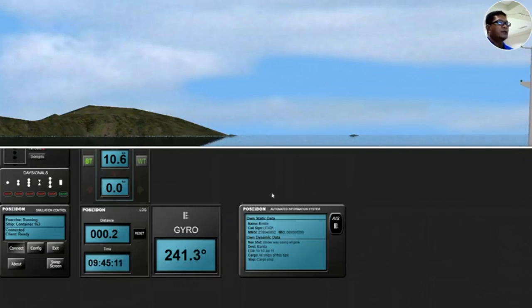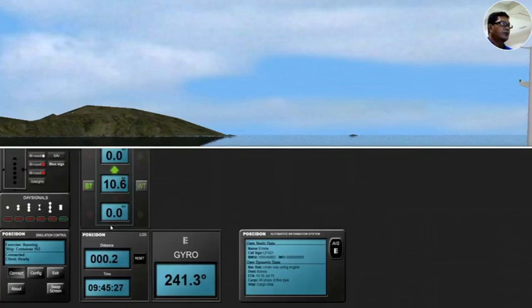For the second part of the screen, or the second display, we have the AIS, our gyro repeater in digital form. We have a Doppler, we have the guard lock, the distance log.